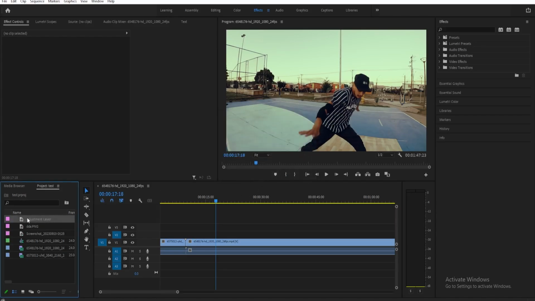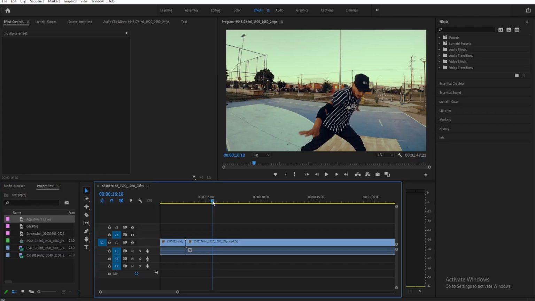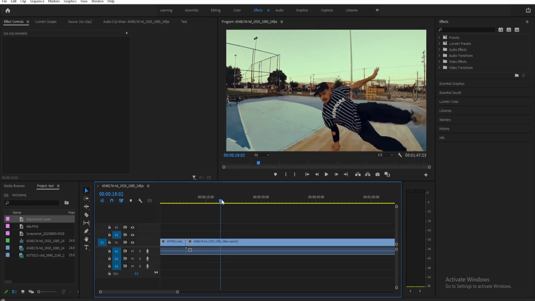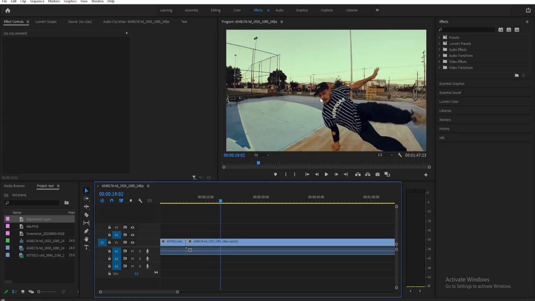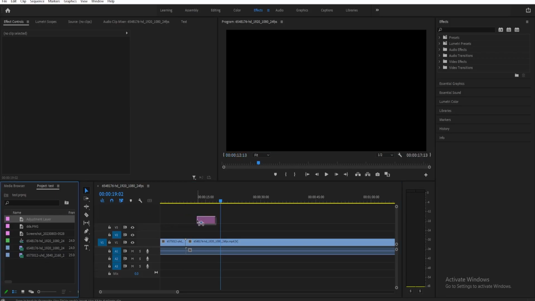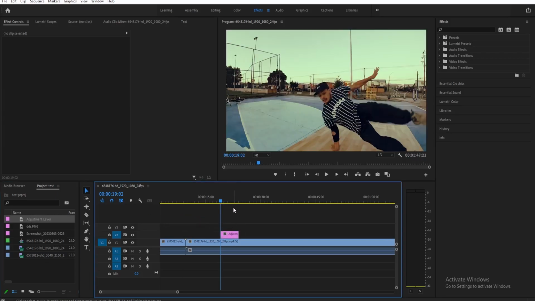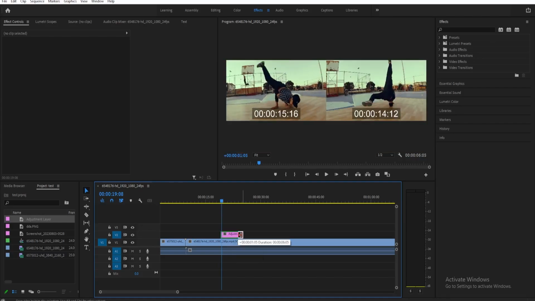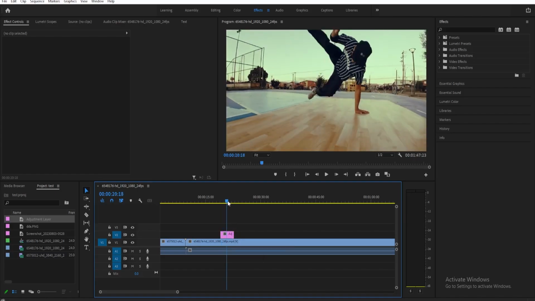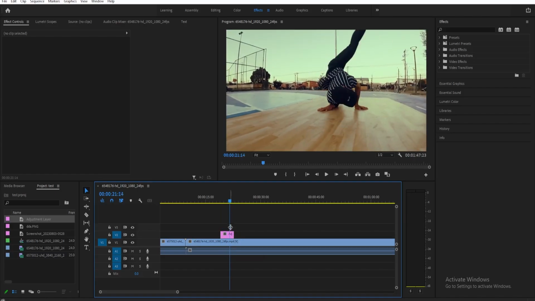Now that we have our adjustment layer here, we need to drag that to the part where we want to add a scribble effect. So let's say I want to add a scribble effect on this part of the video. So let's just move this at the start of that part and then drag the adjustment layer to that part like this. And then we can also adjust the length of that scribble effect by just moving the adjustment layer like this. So if I want it to end around here, I can just adjust this like this.